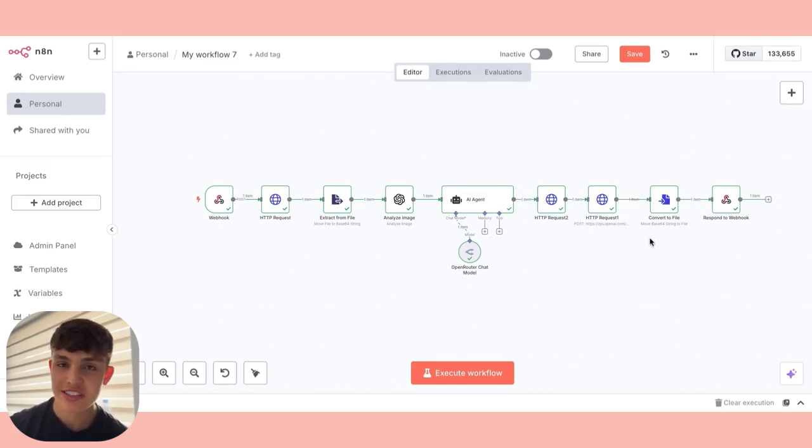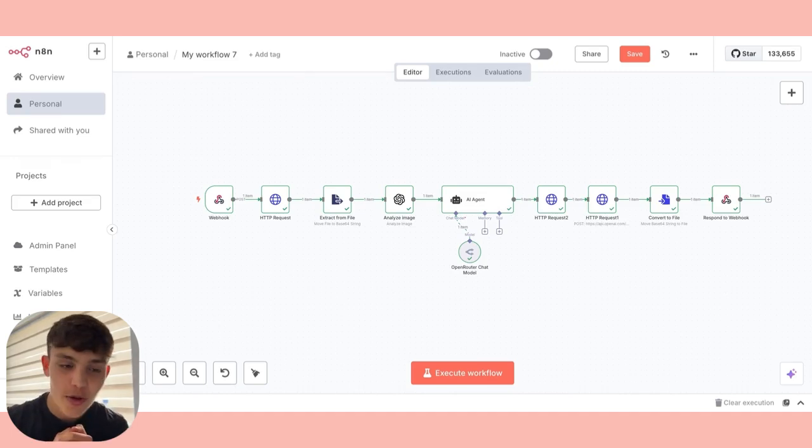Then we can send it back into a format that we want, Base64. It will then respond with the image back to the app from the webhook, which the app will wait on for the response of the image, the transformed image. So now you hopefully understand the backend and the automation side of the app.